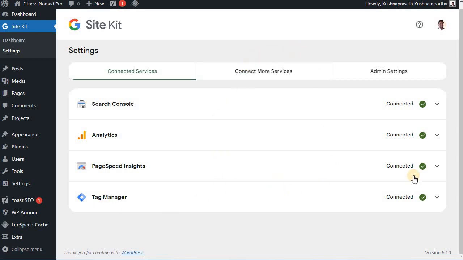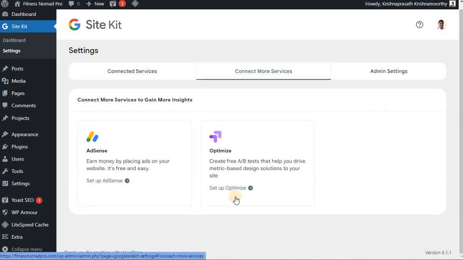the AdSense feature. We look at page insights, that's also connected, and Tag Manager. For example, if you are looking to monetize your website, there's a requirement that you paste the AdSense codes correctly on the WordPress theme, especially in the header area on every page, and not many people know how to do that. If you use this plugin, and your WordPress is all set with the appropriate blogs, content and traffic, you can directly set up AdSense from here. Once you do that, Google will automatically install the AdSense codes.